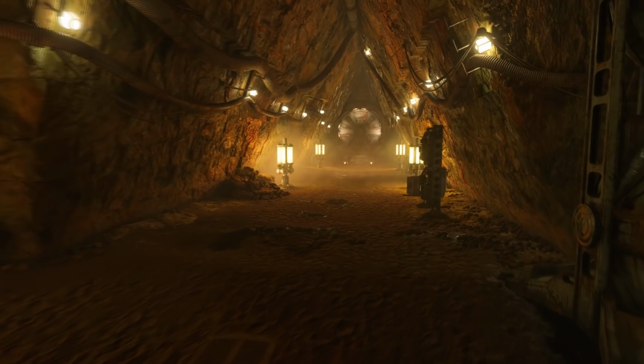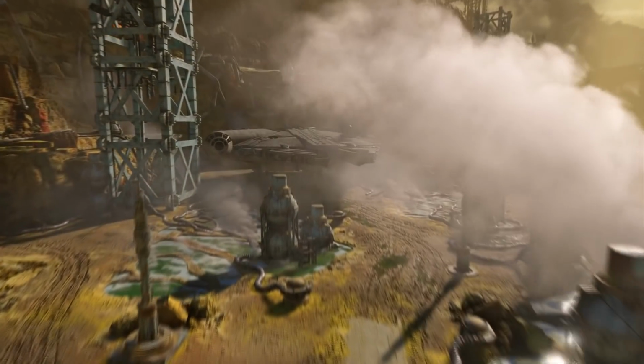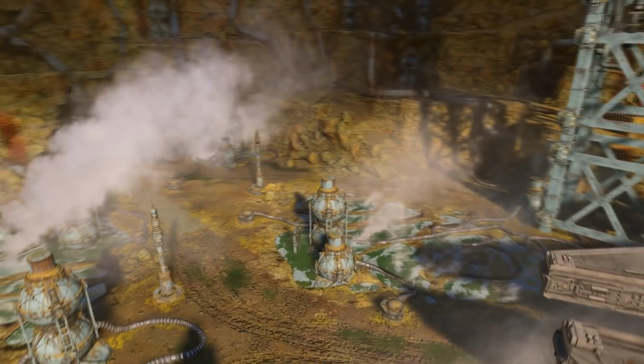From here you'll only have one more stop, which is through this doorway outside and onto the Millennium Falcon. Once you get it to this point then you'll win the game, or if you're on defense, once the enemy team gets to this point then you'll lose the game.